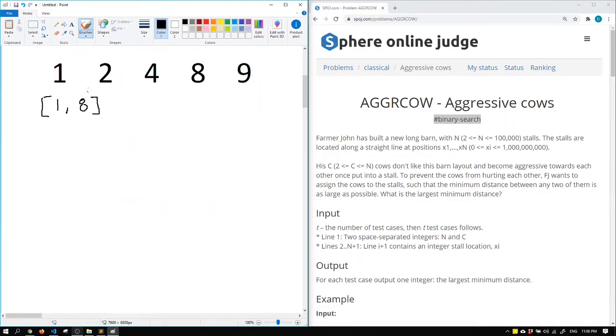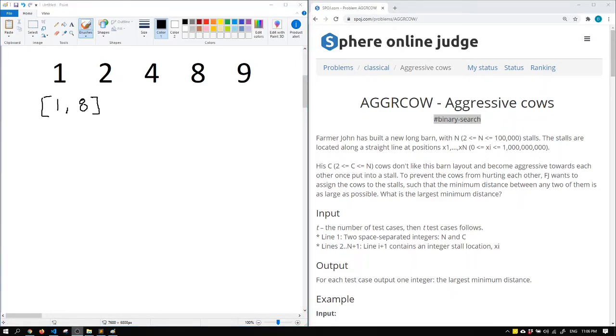And the greatest possible distance between any two cows will be 8 in this scenario, because we have 9 on the very right and 1 on the very left. So 9 minus 1 is 8. So within this range are a list of possible values that might be our solution. We just have to find the most optimal one using binary search.